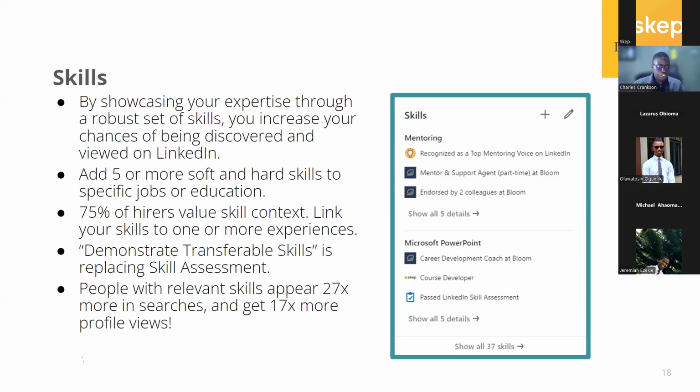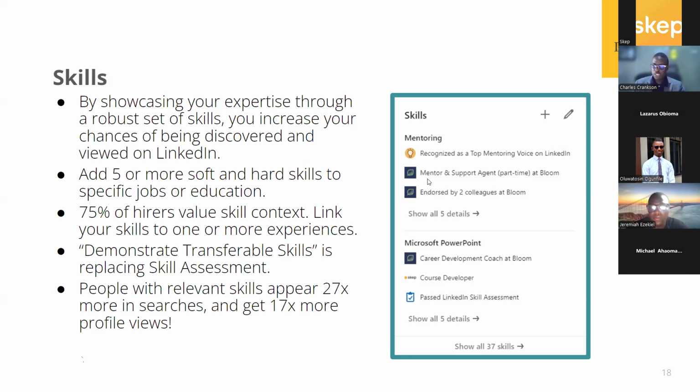You can search them, things that you like, that you have skills in, and you put them there and link them to specific roles. When you put the skill there, you have the option to say where you used those skills. So you select based on the experiences you have. They'll show you the experiences, and you click, so that people have visibility on where you used them.